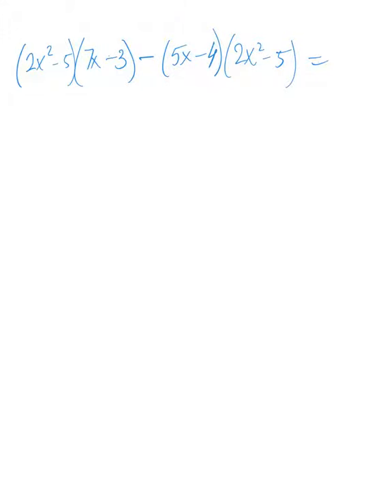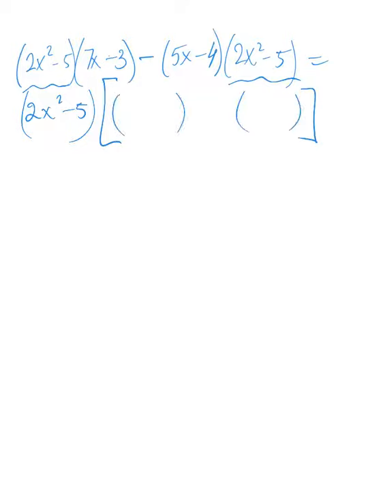Let's look at a problem which is a little harder. Again, let's look first. You see that these two are the same. Ooh, they're not in the same place. Does it matter? Not really, because of the commutative property, these two can be easily switched around. We can still factor out our common factor, 2x squared minus 5. Let's do that. 2x squared minus 5, common factor, goes out. I put brackets, and because I need to combine these two pairs of parentheses, I keep parentheses, especially because of this minus. I really need to be careful about this.